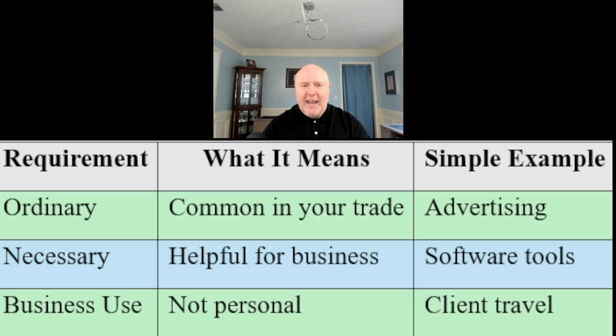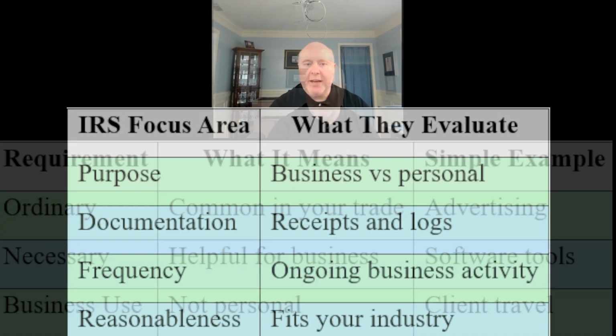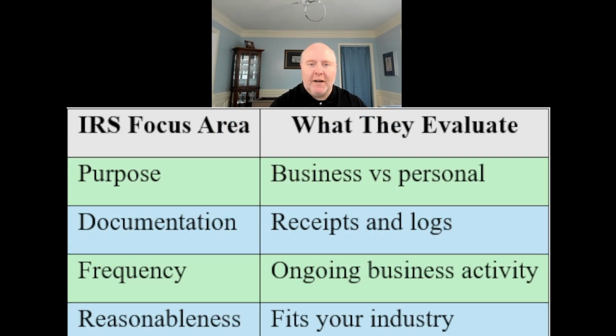So let's go ahead and continue with what it is that the IRS is looking at and what kind of documentation you might want. Okay, so here's what the IRS is looking at when they're trying to determine whether it's ordinary and necessary. So the first one is going to be, what is the purpose for it? Is it business or is it personal? If it has a mixed use, you can't deduct the personal part. So the IRS cares whether you're using it for business or personal. Personal, not going to be deductible.